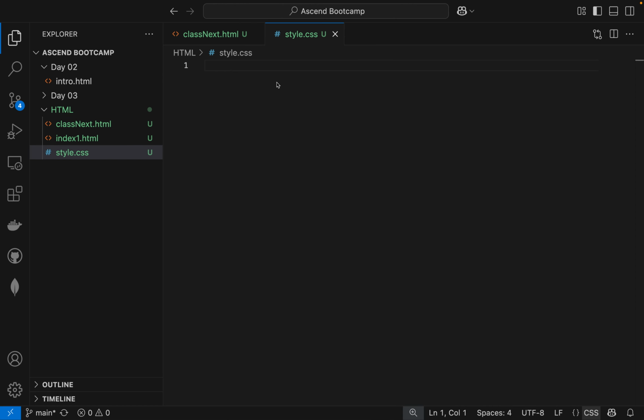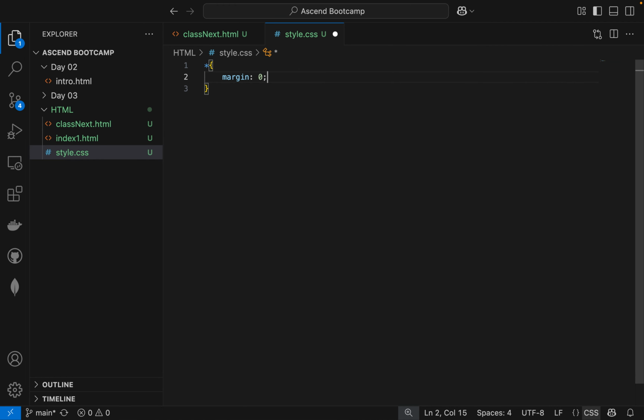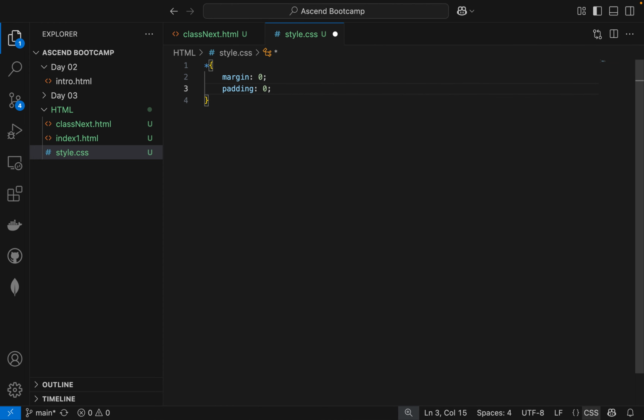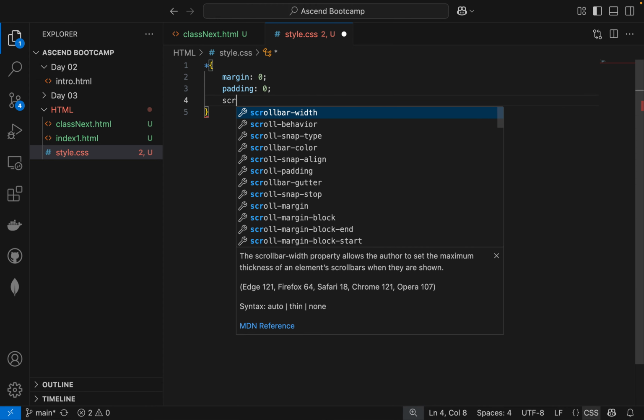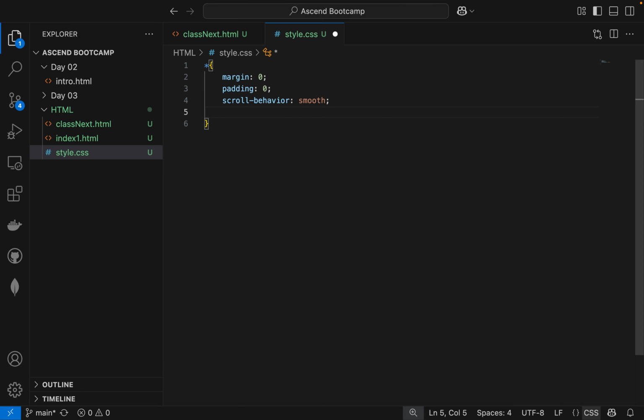I like doing this default, so we remove margin 0, every extra configuration from the browser, right? I like to do this just to remove every default browser configuration.